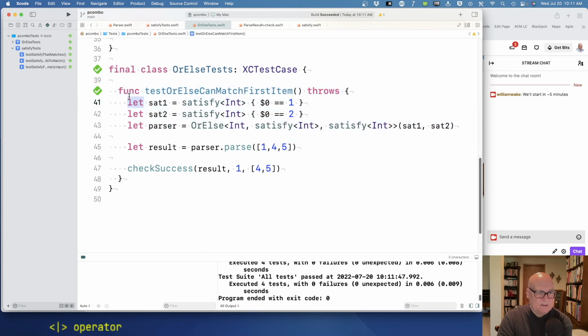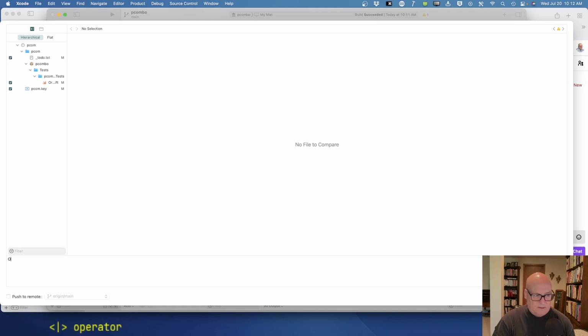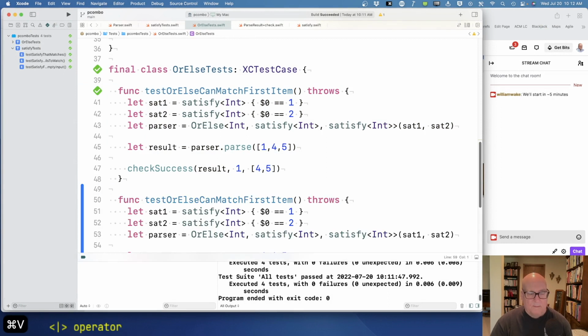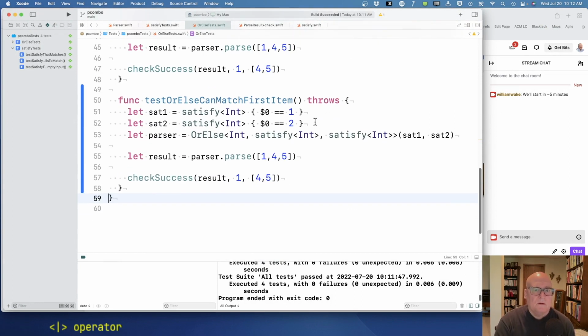Let's do the second case. Well, let's check that in. Okay, or else works if first parser works. Okay, and can match second item.